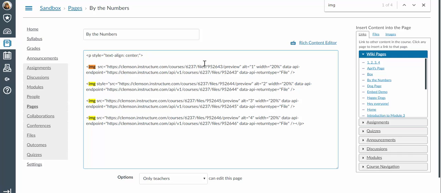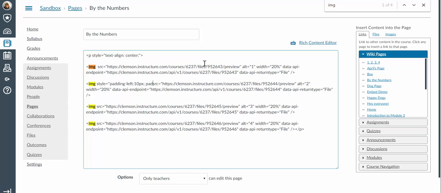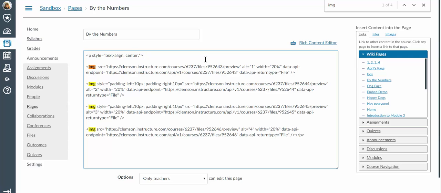Style equals. Let's put padding on the left at 10 pixels and padding on the right at 10 pixels. And to prevent user error, I'm going to just copy and paste that below.